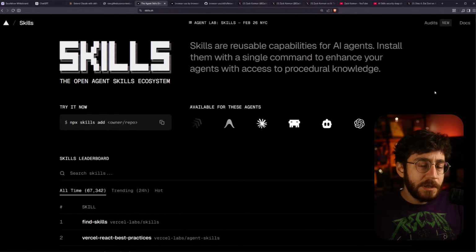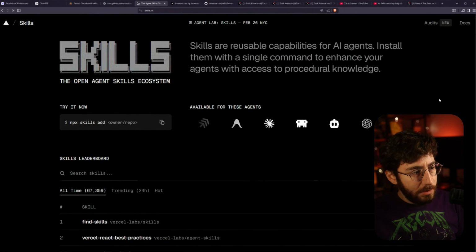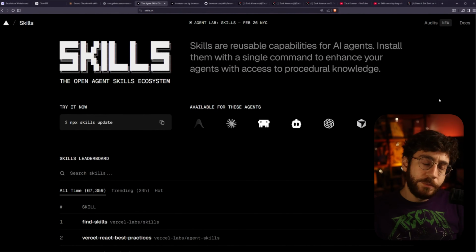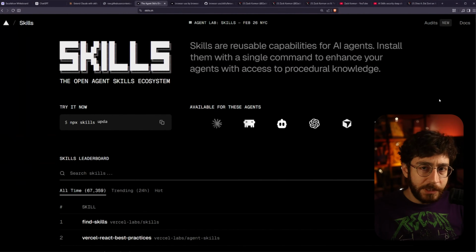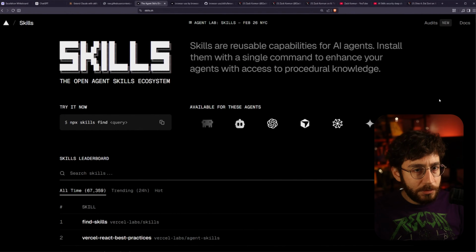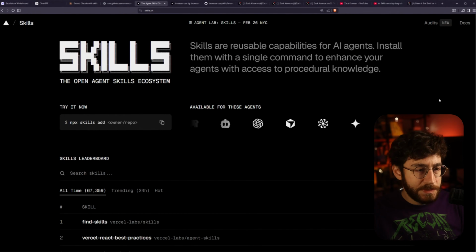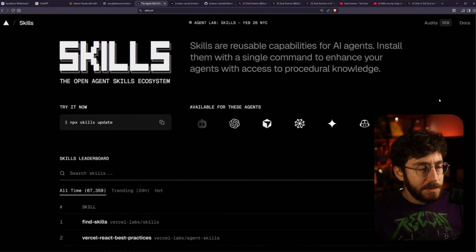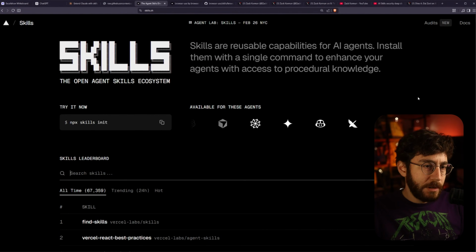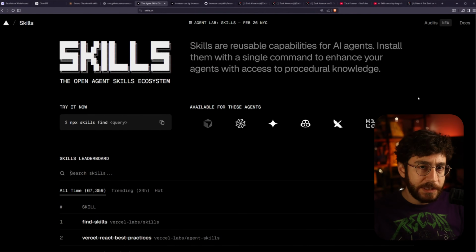Because people are fans of sharing skills with each other, we've seen a few people upload them to their own GitHub and share that GitHub. A few companies made their own skills marketplace, for example Vercel's skill marketplace, which is a way for people to share skills. It has a few issues, like it installs globally.